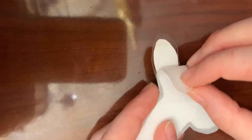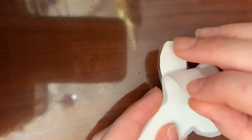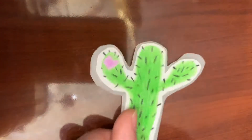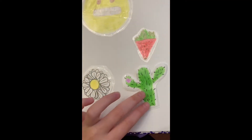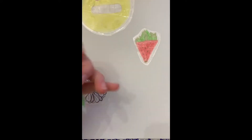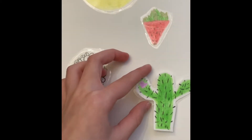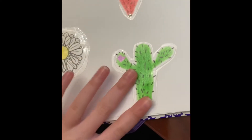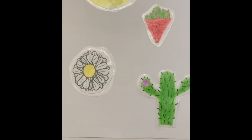Isn't this neat? So I have this outline of the parchment paper and tape. The reason why I did that is because the parchment paper doesn't stick to the tape, so it just peels off like that. But I had to make a little outline so I could grab it and peel it off — so it's supposed to be sticky right there. Isn't that neat? Now I'm going to be putting my sticker on a piece of paper. I'm going to put this cactus with its other friends right here. But first I need to peel the parchment paper off. Now that that's off, let's put it right here with its friends. Yay! It worked out very nicely. That's very cool.